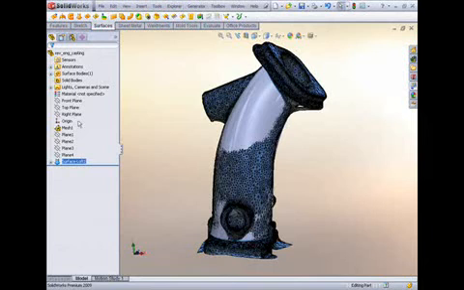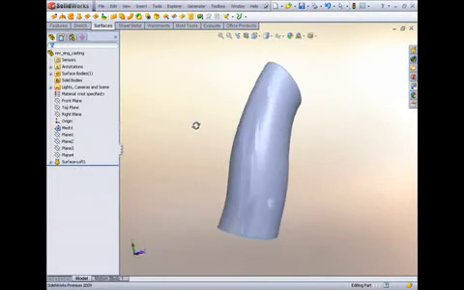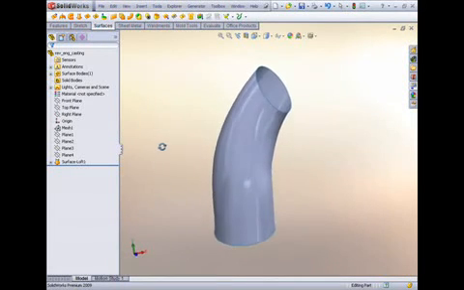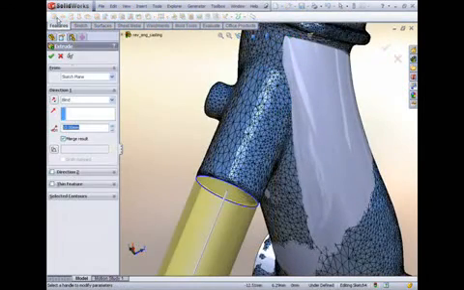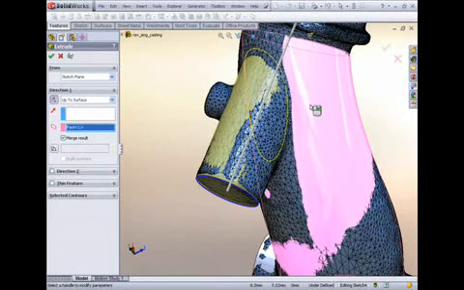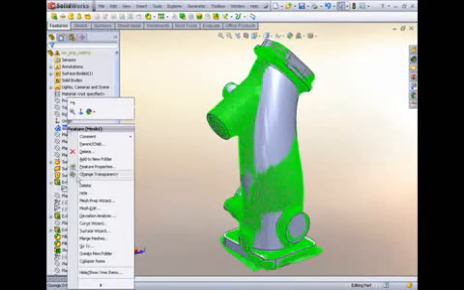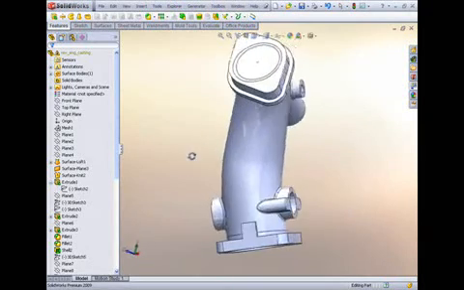So the resulting feature that we get, it would be very difficult to physically go to that model and take the required measurements to duplicate this in SolidWorks without referencing that scan. So we can continue on with that process, referencing that scan data, building up all our SolidWorks geometry to give us that final parametric model. If we hide the mesh to take a better look at the SolidWorks geometry that we created, we can see that the final result here looks nice.